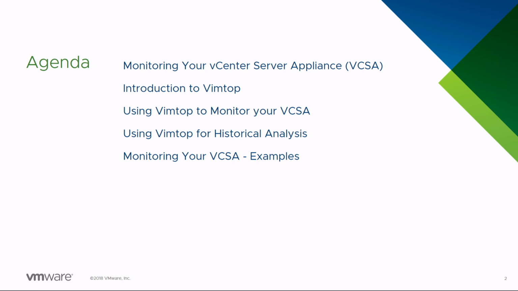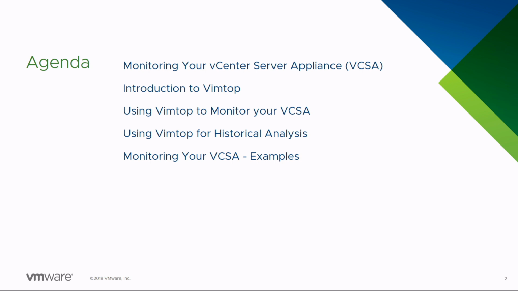So I do have 3 main goals for this session. First, I want to acquaint you with VAMI tools and Vimtop and how you can use it to evaluate your server appliance and spot abnormalities in it. Second, I'm going to show you how you can use Vimtop to collect historical data and then use charting mechanisms to display it in a little bit more attractive manner. And then third, as I go through this session, I'm going to give you examples of how I use these tools to spot abnormalities in my VCSA and how I deal with them.